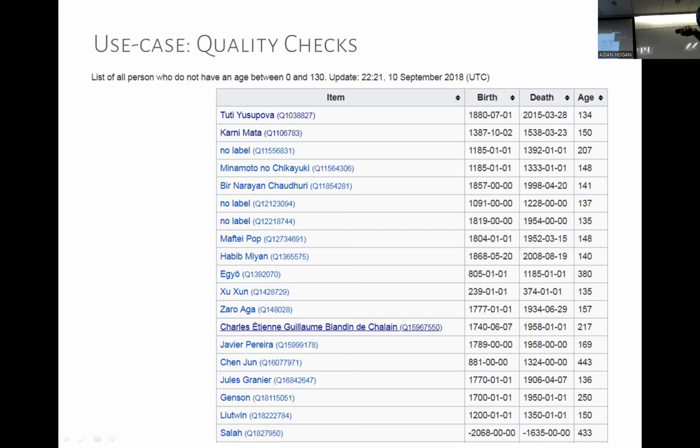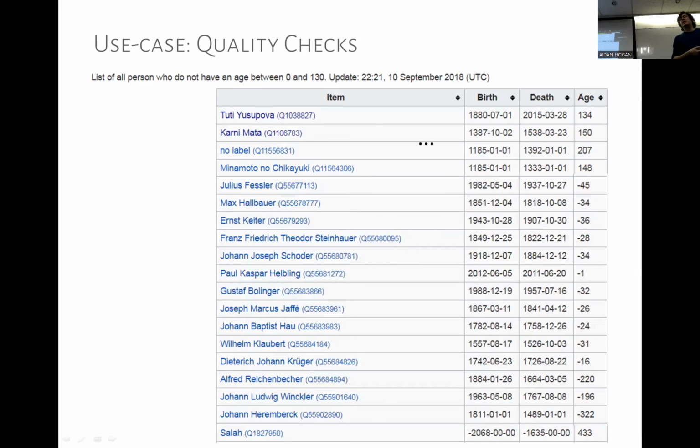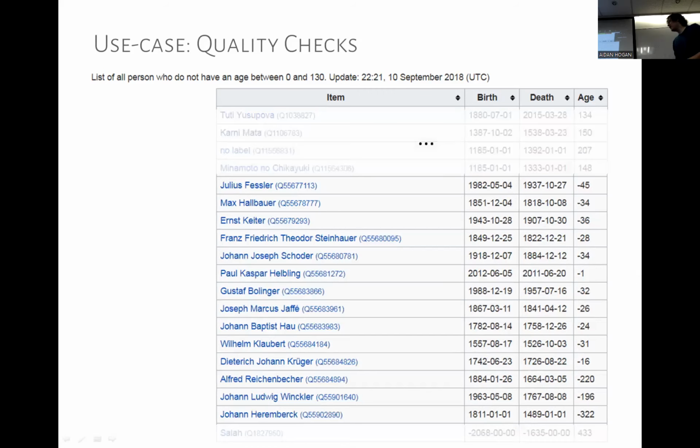What would be more difficult to argue, however, is why there are people with negative ages. So here we have people who are minus 45, minus 34, Max Halliger, minus 1, minus 330, minus 322, Johann Ehrenberg. So in these cases, we could probably think there's probably some data issue going on here.